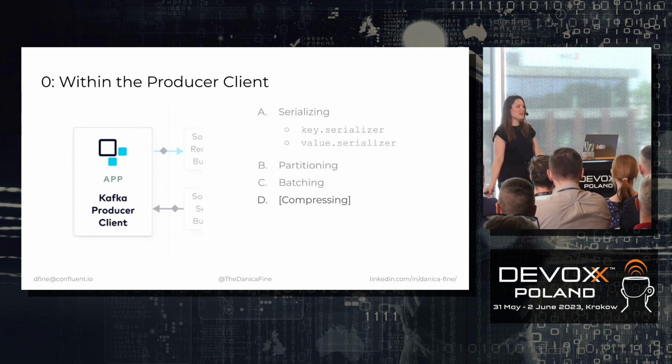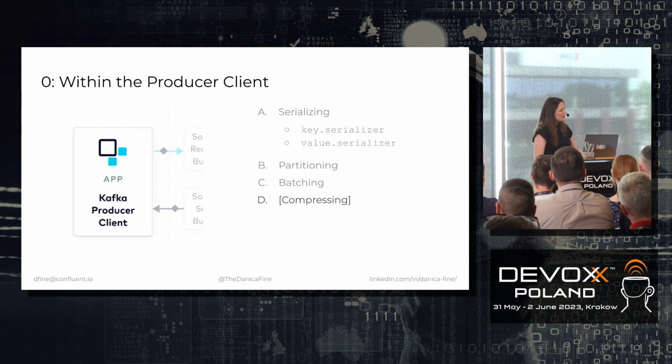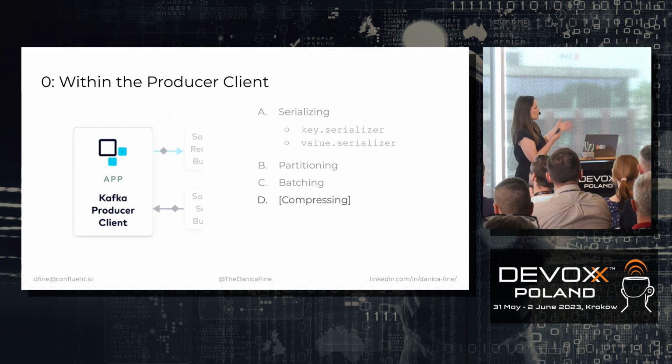Next, can we actually send it to the broker? Maybe, but you might want to compress that data. So this is an optional step. This is one of those stages that does take additional memory on top of what the producer needs to be available. By default, compression is disabled. It's controlled by the compression.type configuration parameter.